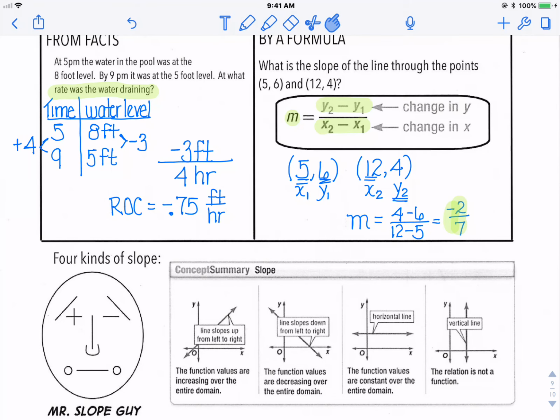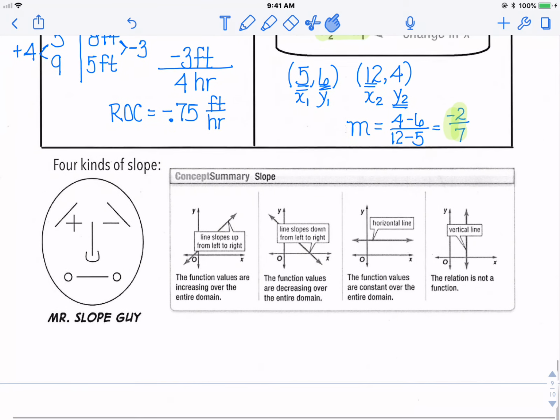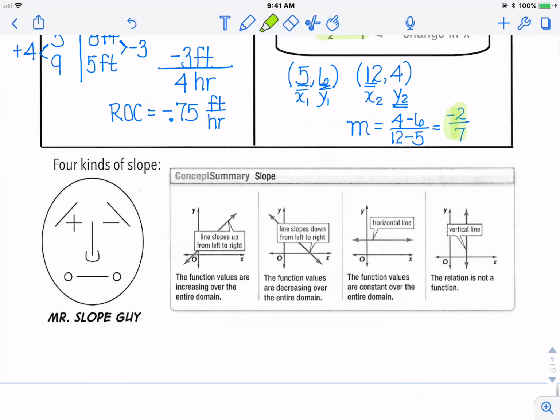And finally, there are four different kinds of slope that we can have. And we'll explain Mr. Slopeface here in a minute. But taking a look at what they're drawing, first they show you a line that heads uphill from left to right. And this is the one we deal with a lot. That graph certainly looks like it's increasing from left to right, so this is going to come out as a positive slope. No matter what the numbers are, it's going to be a positive over a positive or a negative over a negative, and we're going to get a positive slope rate of change there.